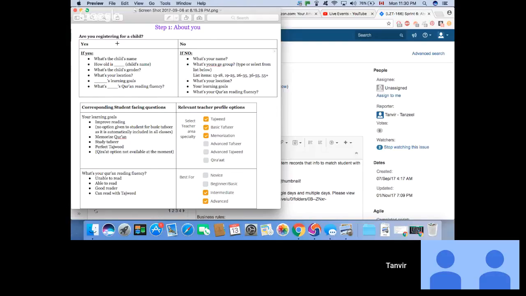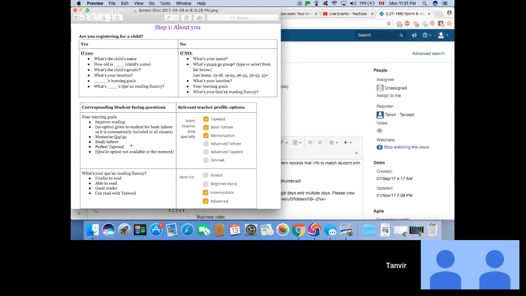Okay. And this is an iteration idea that we had. Another idea was giving students the ability to select multiple learning objectives, but asking them to rank their objectives in terms of priority, right?